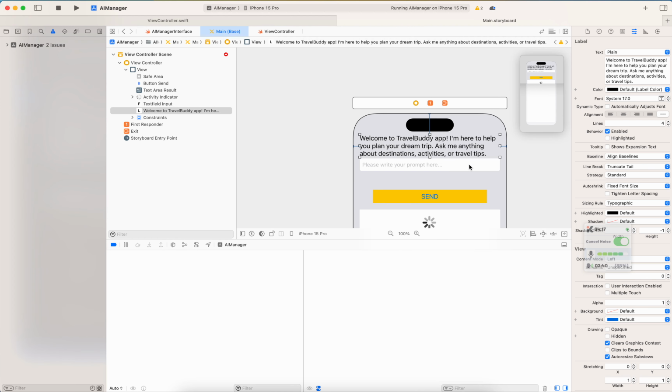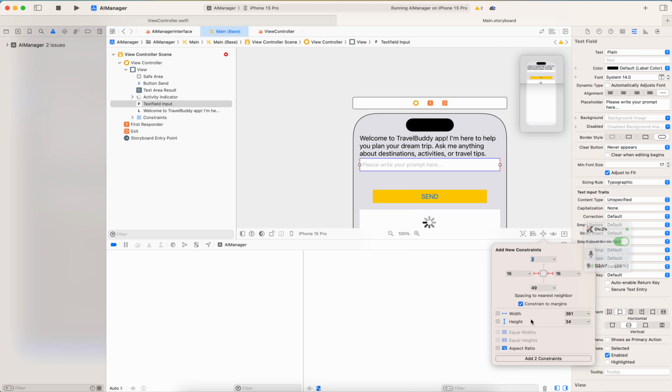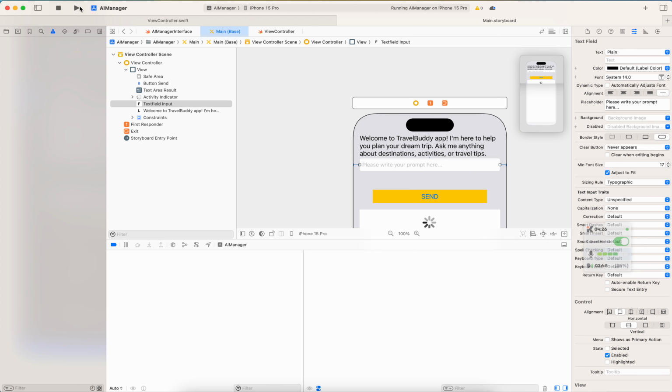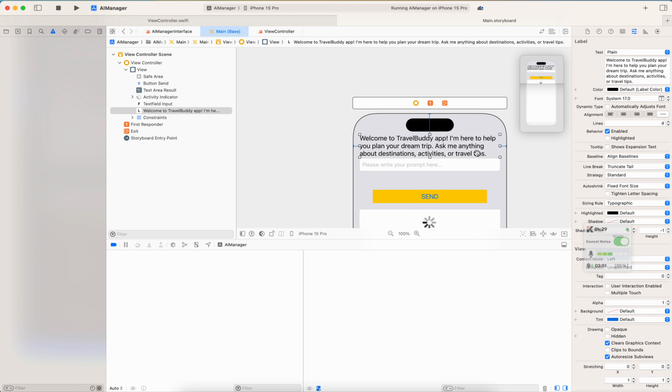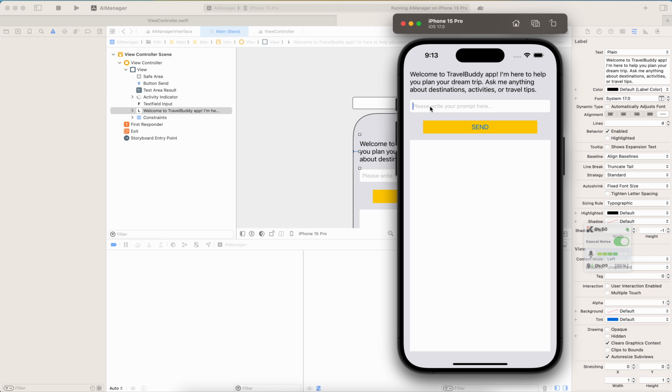Let me fix this right now so that at least that's fixed, because we're missing the right and left here. So I'm going to add new constraint, 16, 16, add constraints. There we go. I'm going to run this. And by the way, I'm going to make sure we have enough room. So I'm going to make a minimum height for this. I'm going to click on constraints, add new constraint, and put height. Put a height of, let's say, 90. There we go. That adds some room here. Perfect. Press play. And now let's ask the question.